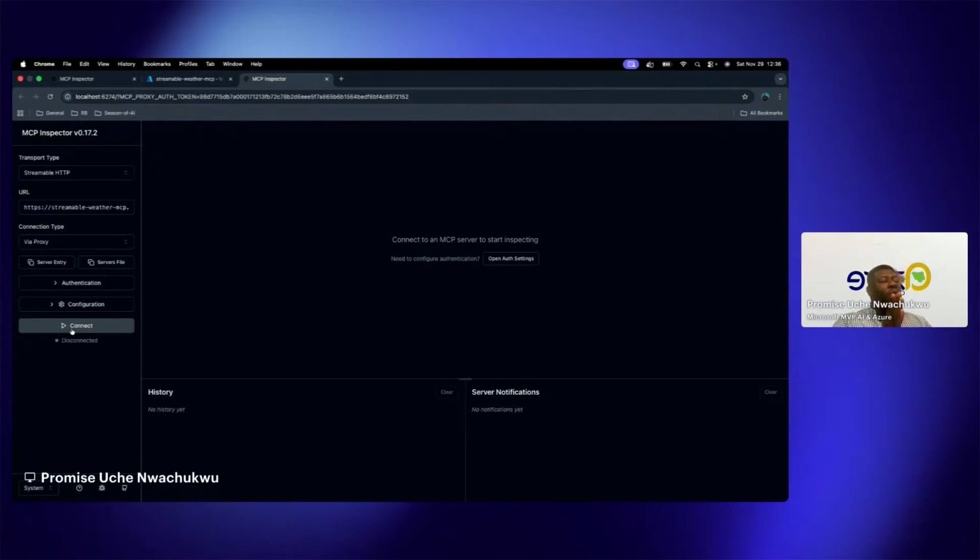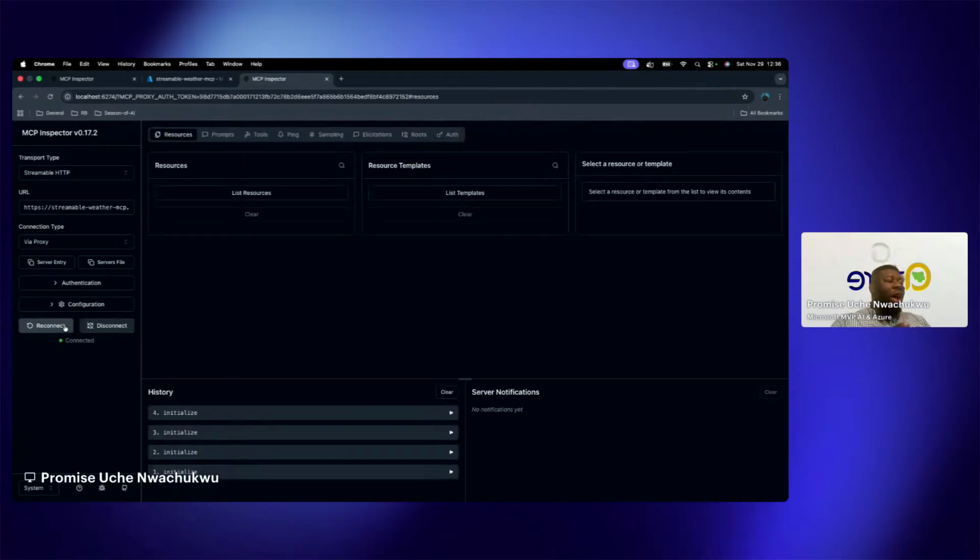Now, if you see what is going on in this environment, we don't have an AI gateway at the back of this application. We are just doing a direct connection to this particular setup. So with this, we should be able to directly connect and list the available tools in this MCP server. So let's do this. Good. Right now you see it says connected here. So we've been able to directly connect to that application.